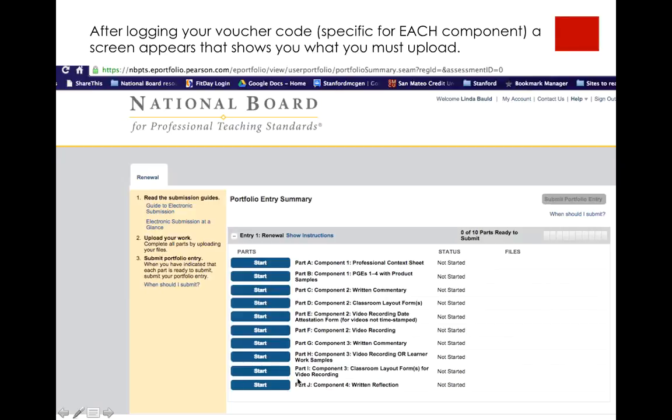And so I read through all the things. I couldn't figure out what to do, and it wouldn't let me submit because I had not clicked this button. So what I learned was you click it and then you click submit, even though I didn't add anything to it because I didn't have anything to add. That's what you have to do. And this little bar goes across and fills up when you have submitted every aspect of your component. When it's finally filled up, then this activates and you click this submit button.